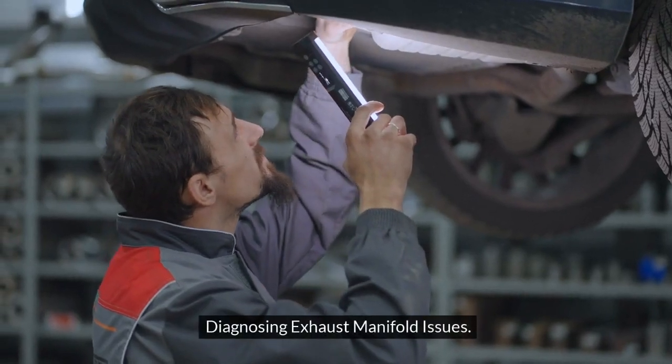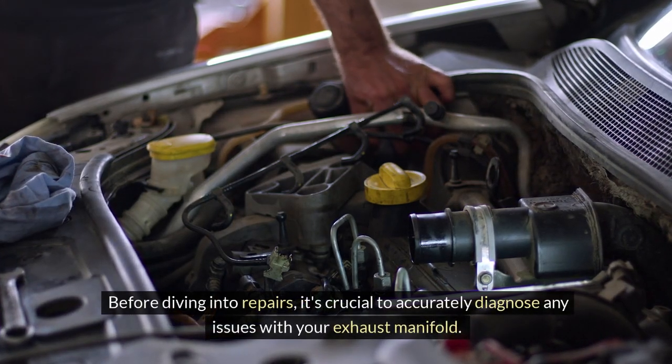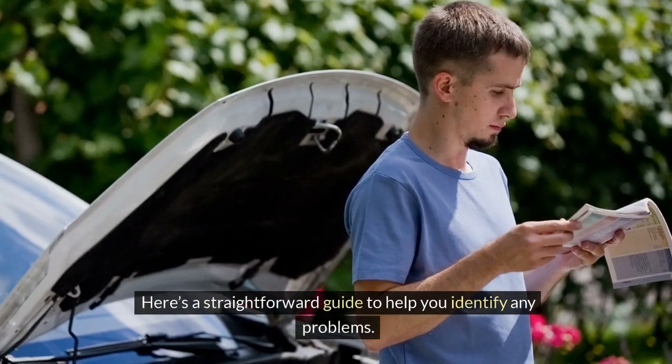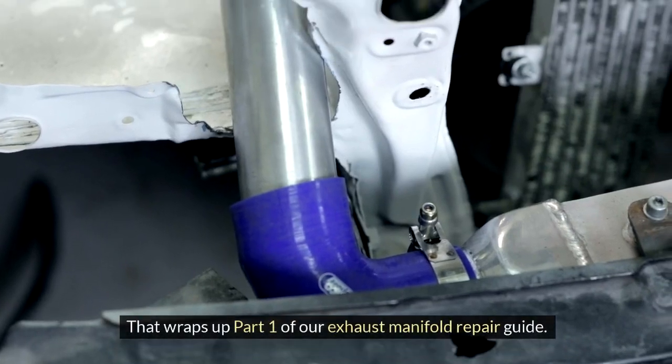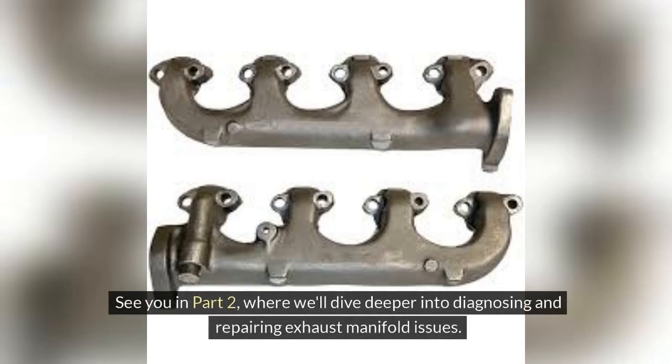Diagnosing exhaust manifold issues. Before diving into repairs, it's crucial to accurately diagnose any issues with your exhaust manifold. Here's a straightforward guide to help you identify any problems. That wraps up part 1 of our exhaust manifold repair guide. See you in part 2, where we'll dive deeper into diagnosing and repairing exhaust manifold issues.